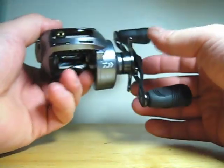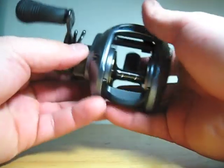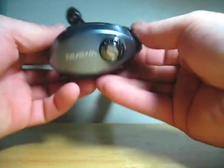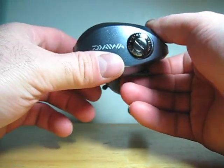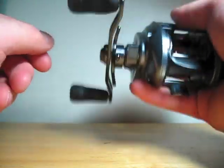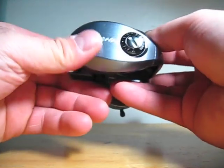So that's the Lexa 300 HL. Let me give you some details on this. This is a 6.3:1 gear ratio. The reel weighs in at 10.5 ounces. Feels a little bit lighter in my hand. Still nice. It's not as heavy as you would think it would be.